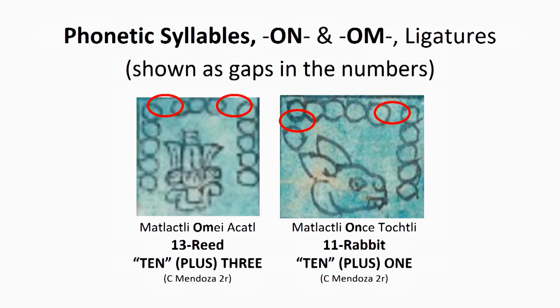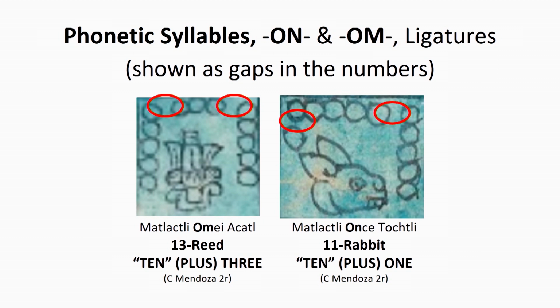Now, here are some phonetic syllables that I don't know anyone who has identified, but we've found that there's on and om ligatures in numbers. Numbers are like little math equations. So you get 5 plus 5 plus 3 makes 13. And sometimes 5 and 5 just get automatically added and called 10. So 10 plus 3 is 13. But at any rate, visually, we have these connectors, on and om, which are found in the alphabetic writing of the numbers. So this is a new discovery, and we're tracking it.